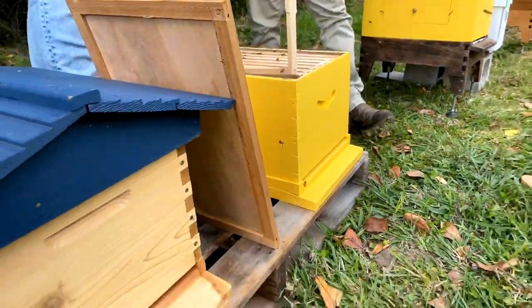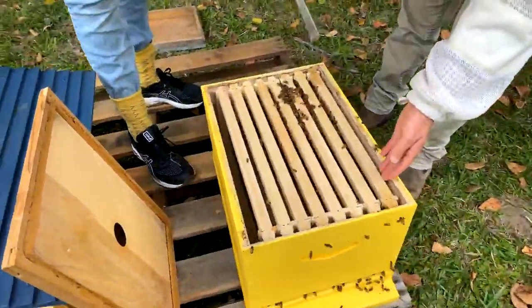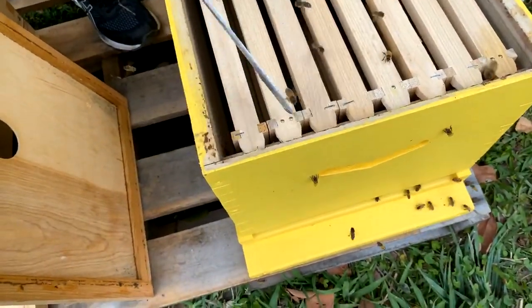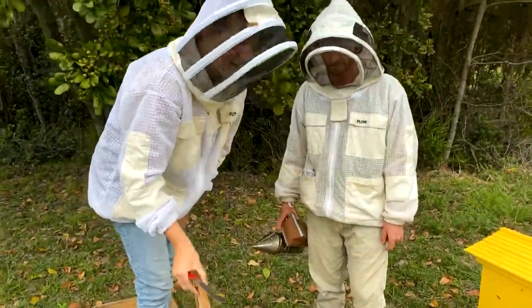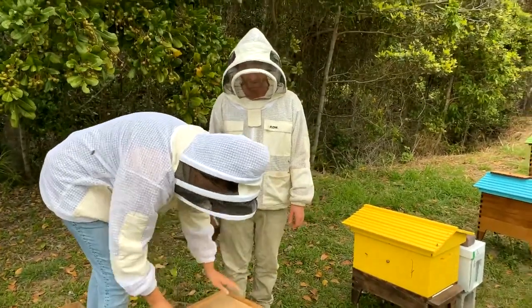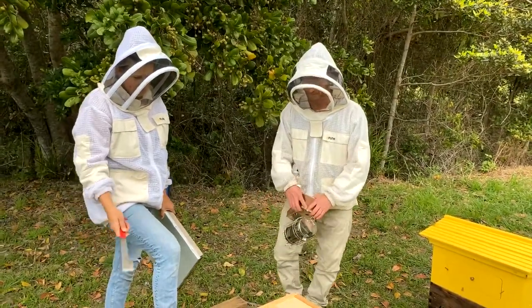Adding this extra frame so we have the complete eight frames in the box. What's nice about an eight frame box is you have a little extra space on the edge, and the best approach is to center all your frames together so you've got even space either side. This often means they draw that edge comb a little bit fatter, but that's typically honey - so you get a nice fat honey frame on the edge. Two swarms are underway - both building comb. This one's got a laying queen.